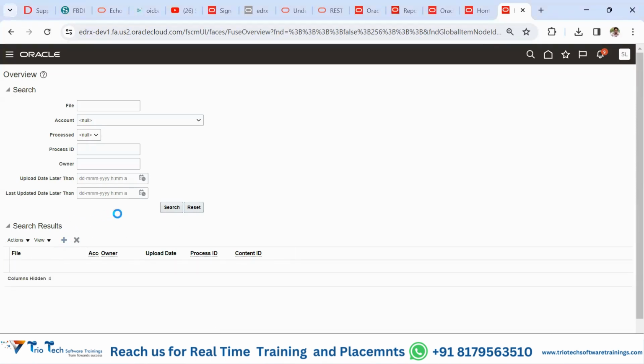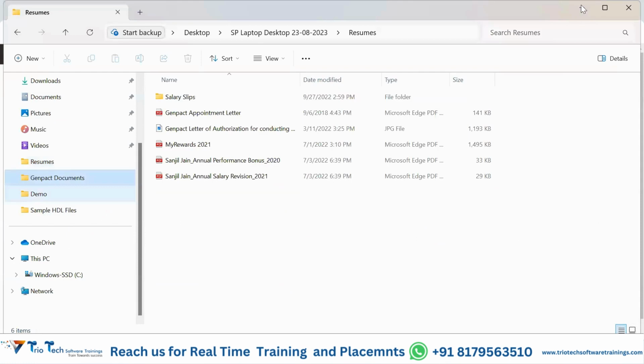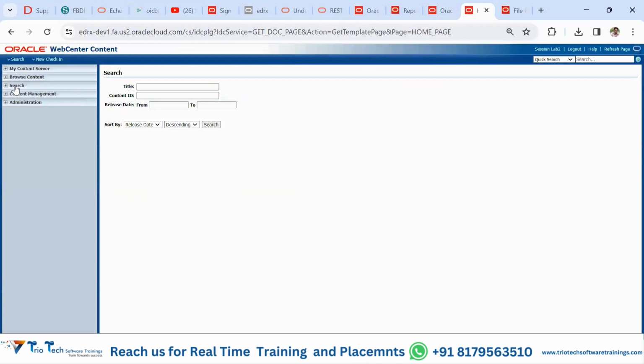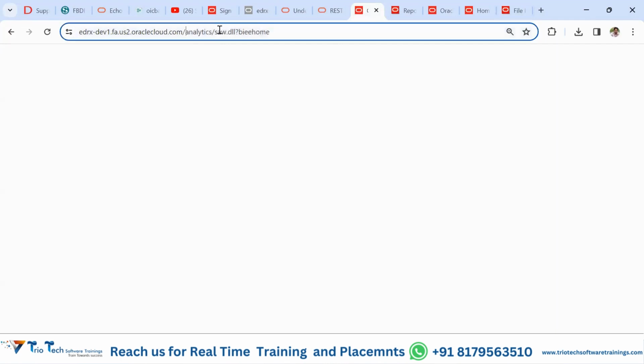In case you want to upload a file, what you will do: come to the add icon and browse for that particular file. In your file system as well you have that, where you want to keep the file, say into the resume folder or demo folder. Similarly, in this server there could be certain folders which have been defined. We can upload the file directly into those particular folders. A list of folders will be listed, we can select one and upload it. Clear?